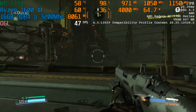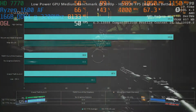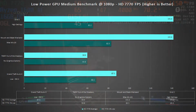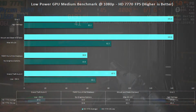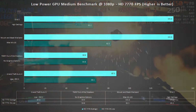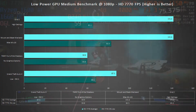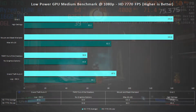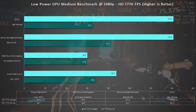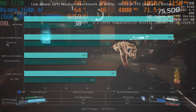Moving on to medium benchmarks now, which I guess is where we start to see what we can really be looking at. And for the low powered ones, it did incredibly well. I've also included the Grand Theft Auto 5 one on there from earlier, just for comparisons. And obviously, the 1% lows are well above 60. It scored hardly any points for this, and I was really, really impressed with it. Considering the low power nature of it, it did particularly well.